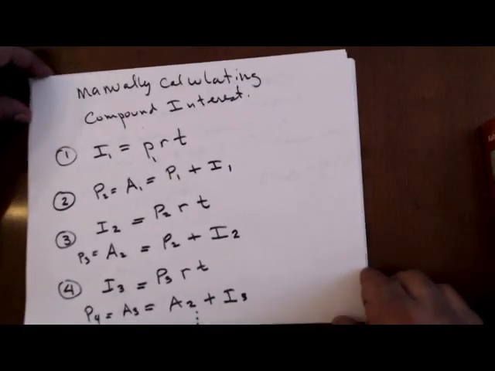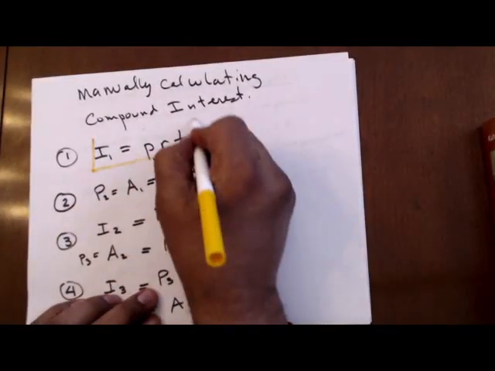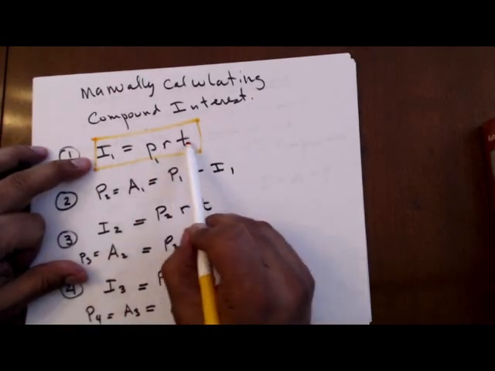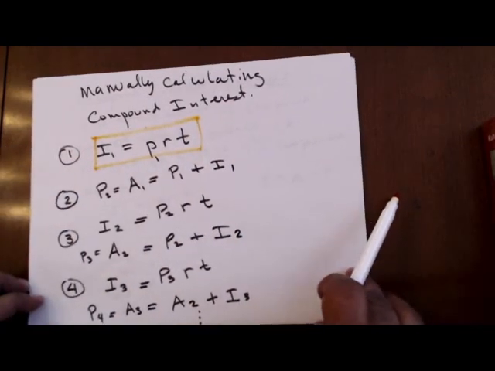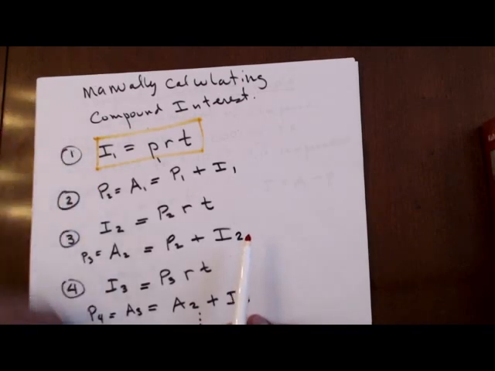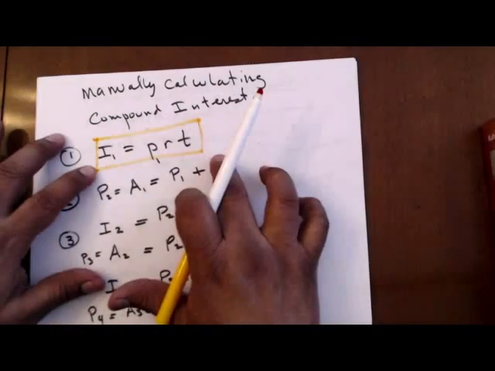Now, manually, we can calculate compound interest. And we basically have to use the formula that we know from simple interest. We practiced this formula before, we know this formula, right? Interest is equal to the principal times the rate times the time, right? And for simple interest, the time is given in years. So in this case, we have an example where we are doing it for, let's say, 3 years. And what we do here is we calculate the first year.